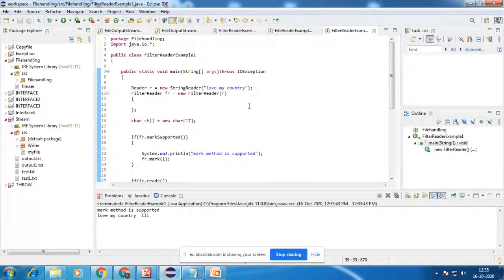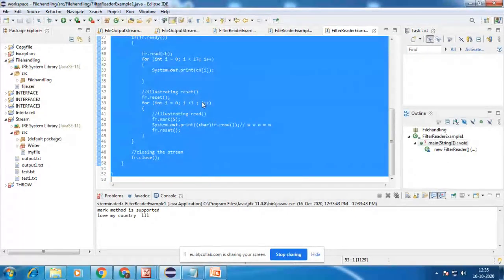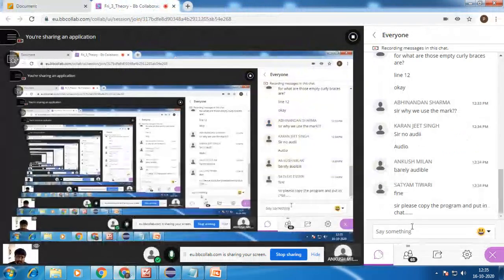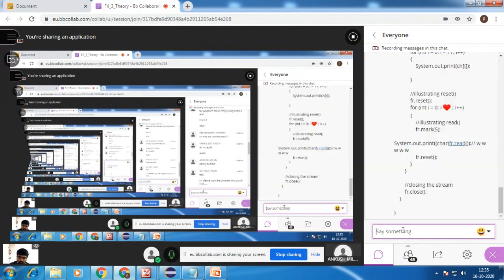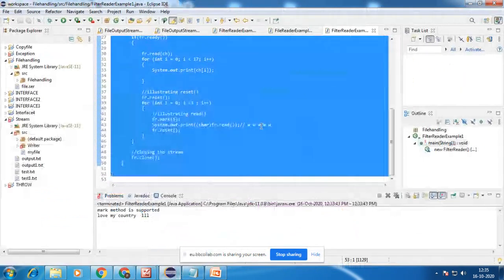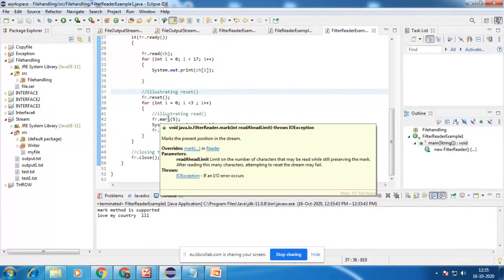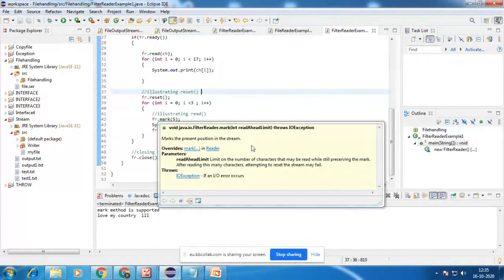So you can even perform it on your own too, once using that reset, or once not using that reset. I explained each and every part line by line over there. Here, the mark method is used to mark the present position in the stream. It takes a read-ahead limit, the number of characters that may be read while still preserving the mark.